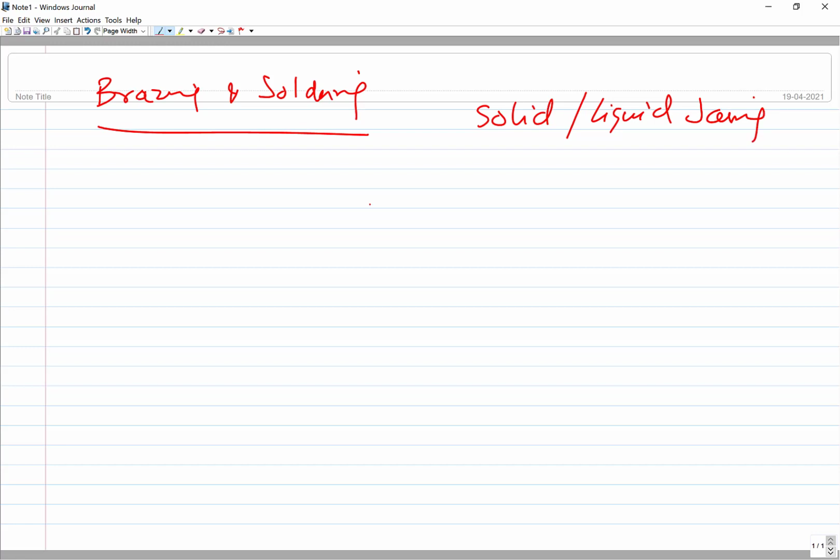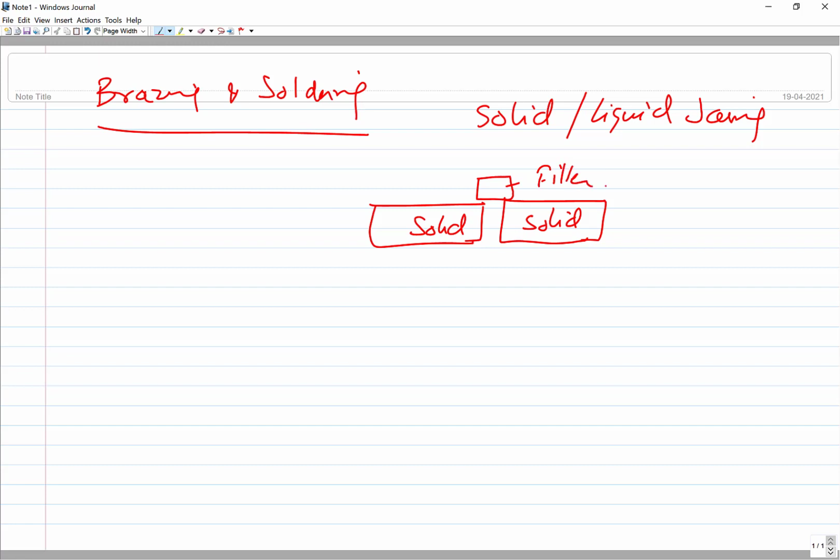Why? Because in this process the components to be joined remain in solid state, they are not brought to the molten state. But a low melting point metal, you can say a filler metal, is placed, and then through the application of heat from a suitable source, this filler metal melts. So the filler metal obviously will have a lower melting point than the base metal. The base metal, which is solid, has a much higher melting point than the filler metal. So only the filler metal is brought to the molten state.